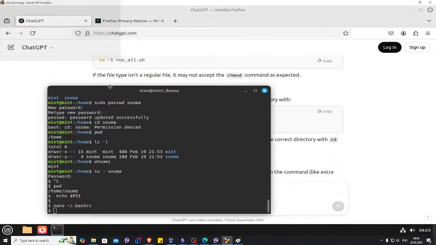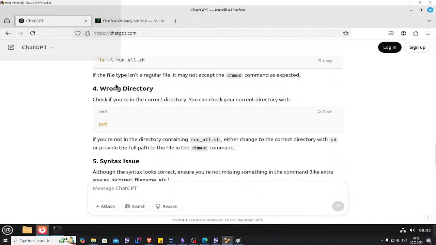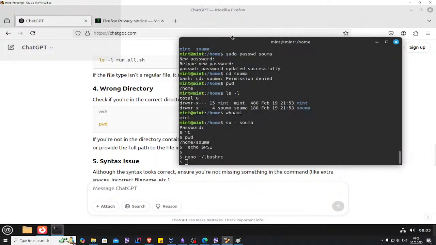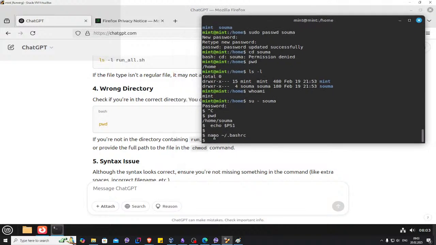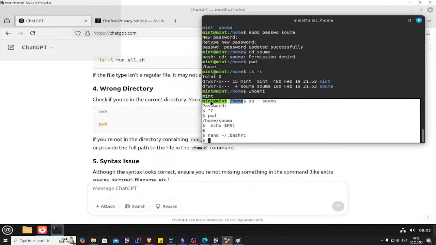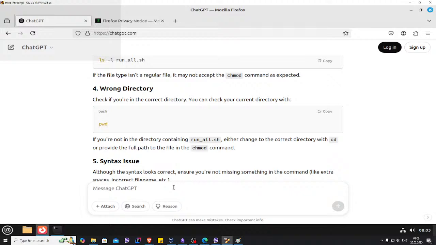Good thing that I opened ChatGPT also in the virtual machine. Copy. Why do I get a different line when I change users?